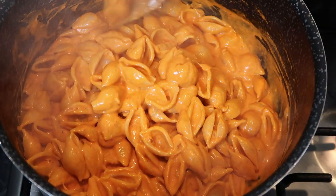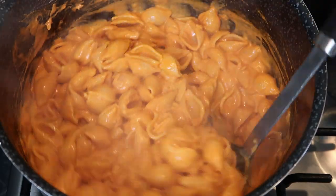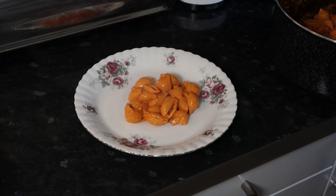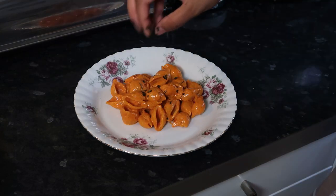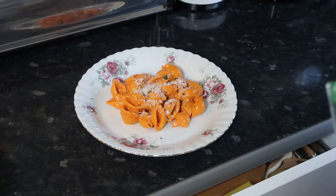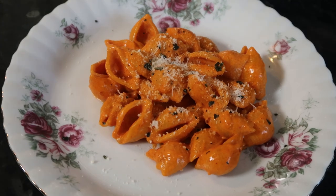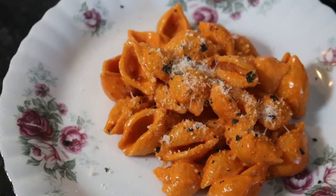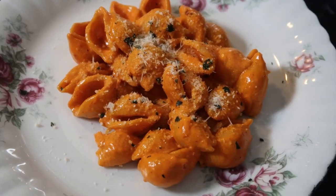This recipe didn't even take me that long — it's quite quick and easy, so definitely give it a go. It's just the yummiest thing ever. We're going to plate this up now. I gave myself a nice little portion, put some basil leaves and a good amount of parmesan cheese — and there you go! It's so good, guys. Okay, it's taste test time — let's see what this tastes like!